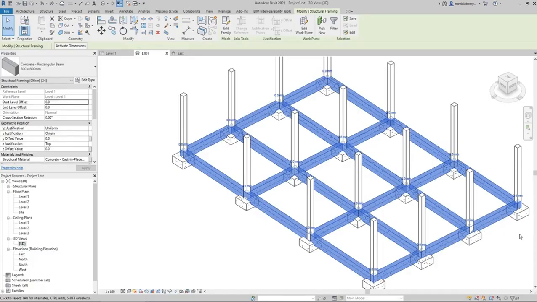Then we can just change the offset for all the beams simultaneously. So the Z offset will be the same as the level height, which is 4000 millimeter. Then we can click apply.